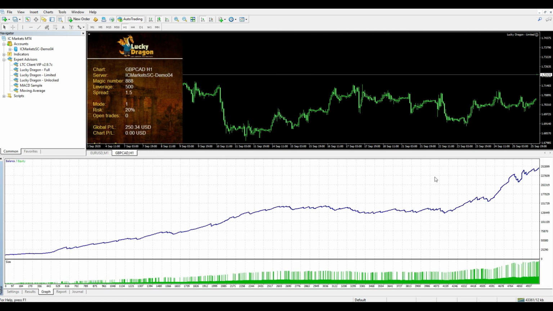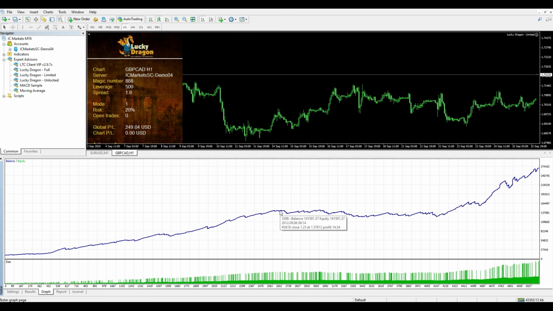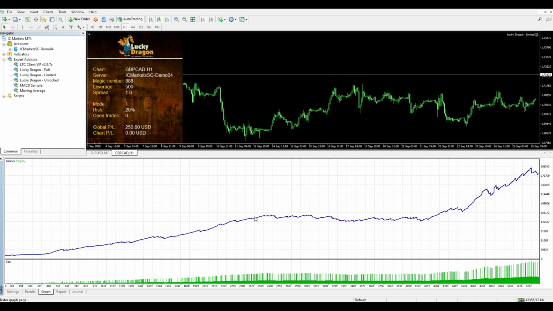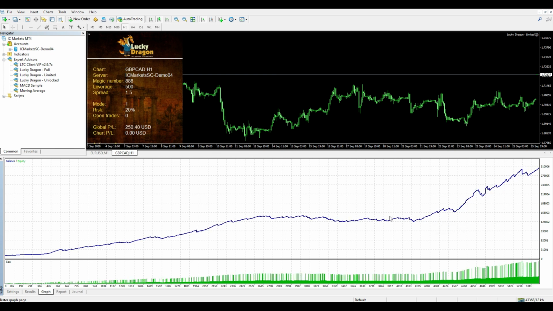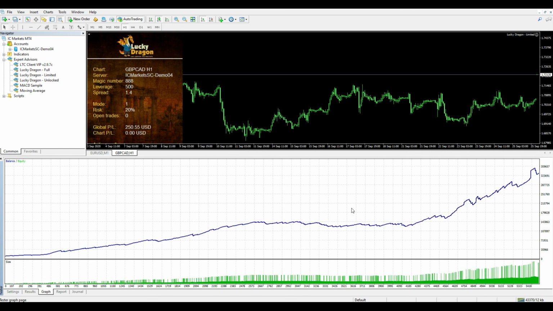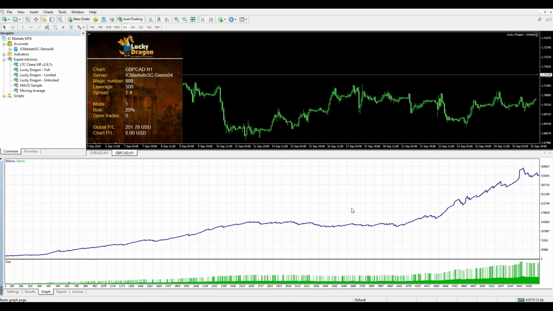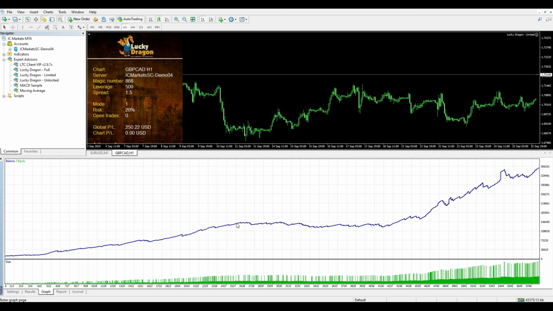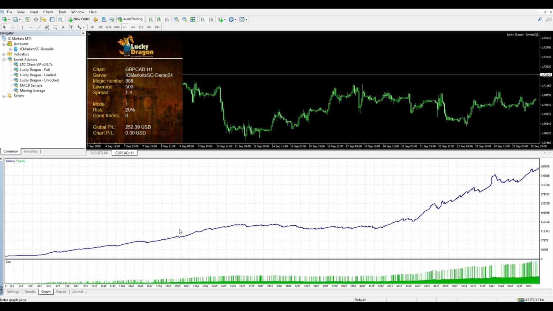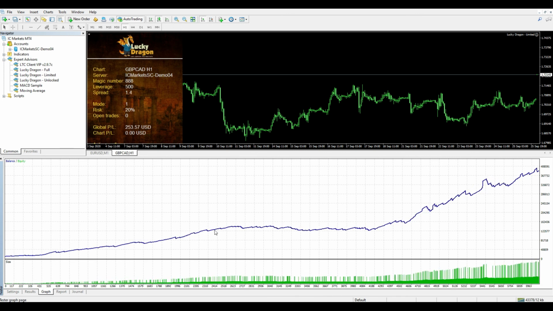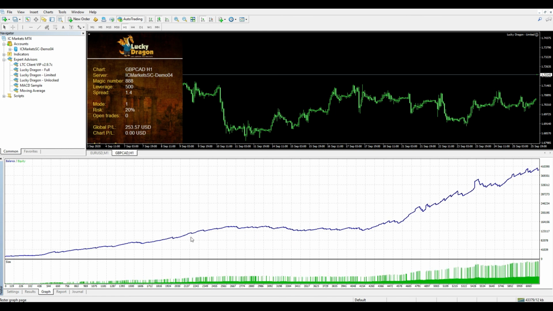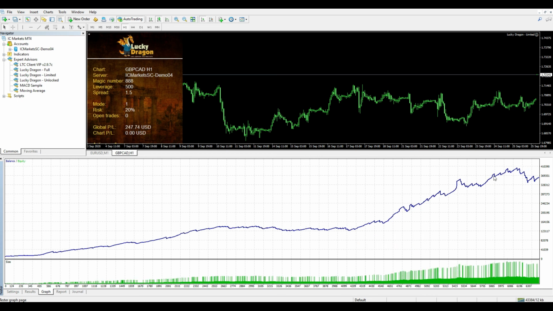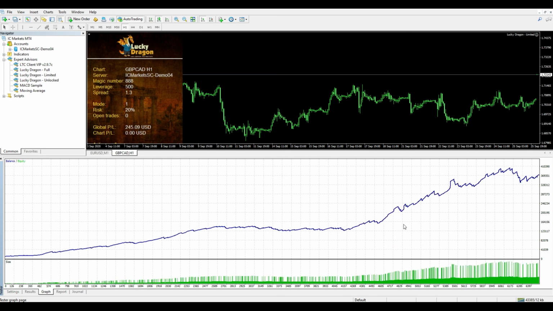The system still makes money. I mean, there's a huge flat period here. Look at this. From 2012 until about 2015, this EA was more or less break even. Lucky Dragon was break even during this period with a 4 pip spread, running it regardless of what's happening in the markets. If you're trading with a 2 pip spread, you're not going to see this flat period. It's going to look something more like this, where it's taking losses, but overall it's making headway. And really, the EA really starts taking off in 2015. That's where it really starts to make pretty good profit.